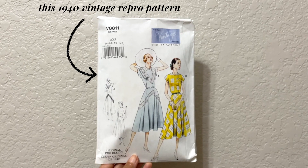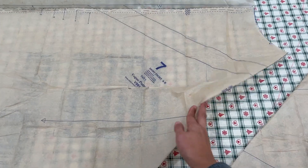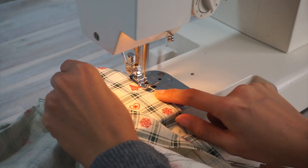In this video, I'll be walking through how I modified the pattern to fit my body, considerations of the print placement for this pattern, and lastly, how I put the dress together. Throughout this video, I'll be highlighting the differences between the pattern instructions and the way that I sewed the dress with this icon. So every time you see this icon, pay attention!